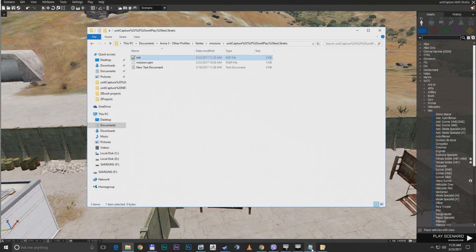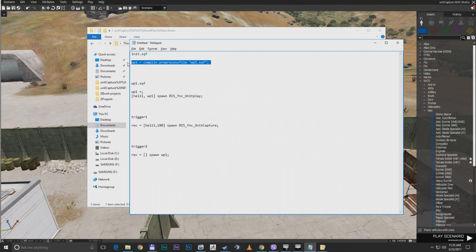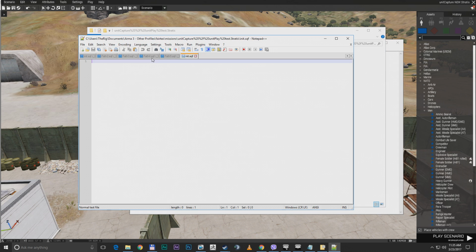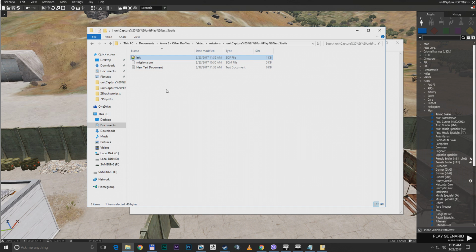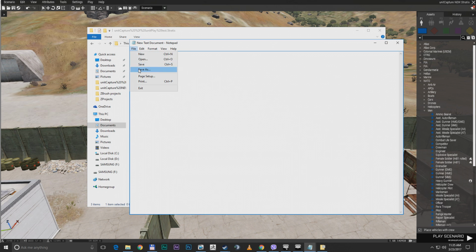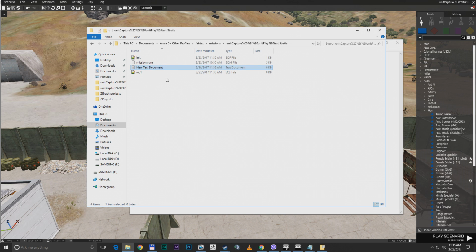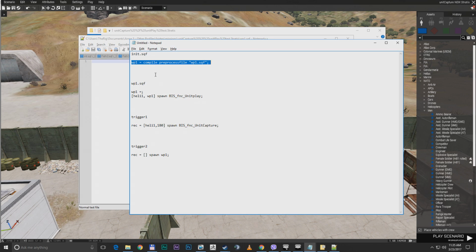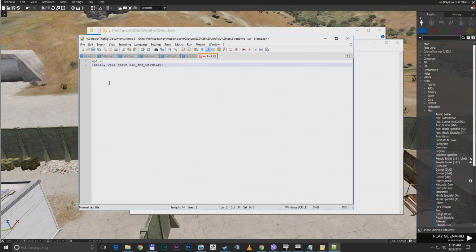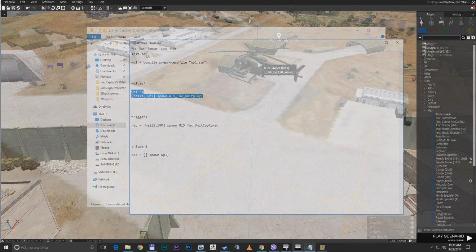Again, you can pause the video or copy and paste from the description. Paste the first code and save the init. Now create another document. Call it waypoint1 or wp1.sqf. You can call this whatever you want. Just remember that the names with the documents and the codes themselves have to match. And save. Copy this code and paste it in the waypoint1.sqf and leave it like this. Here, in the space between, we'll be putting our code or coordinates and save.